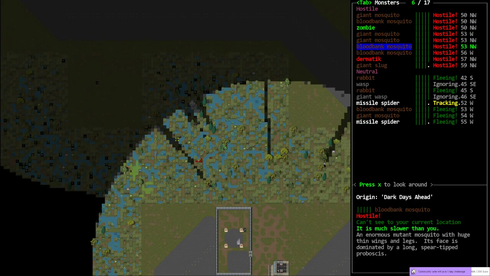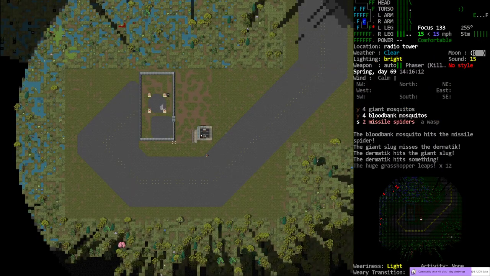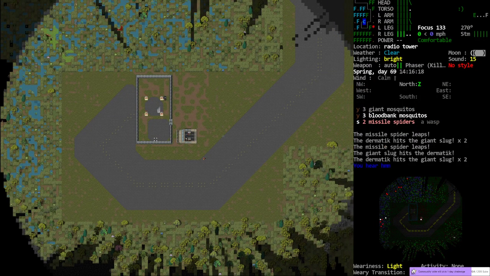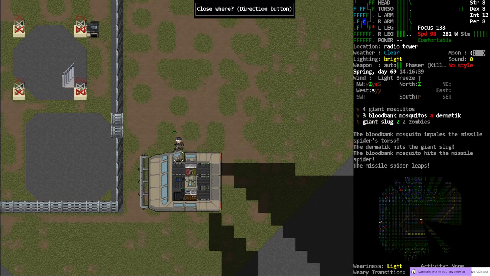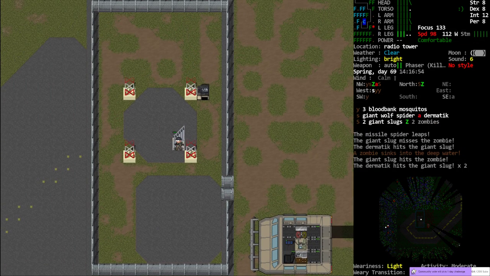Man, this is a nasty area. So many mosquitoes, dermatics, wasps. Nothing's moving my way. Let's hope it stays that way, and that there's no queen wasp at the top of this thing.